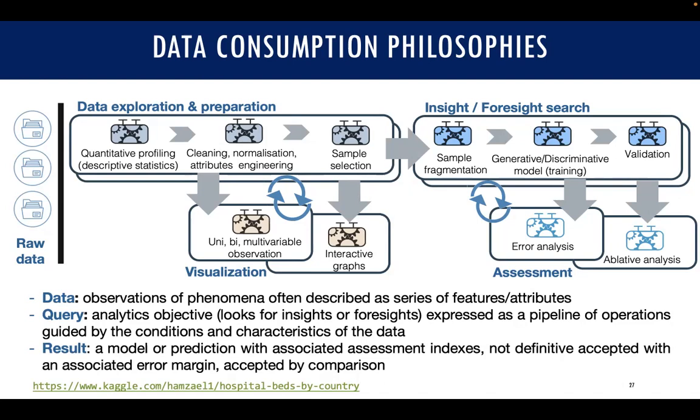Second main difference, the purpose of queries in this context is analytical. We want to have insights or foresights about the phenomenon. Okay, so the line that I described with the different types of questions that we can ask: what did happen? Why did it happen? Can I predict how it will happen? And can I reproduce the phenomenon? These types of questions are analytical questions.